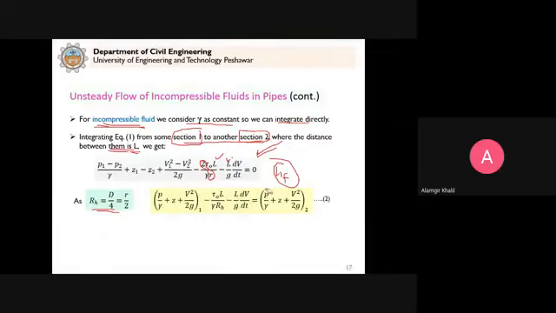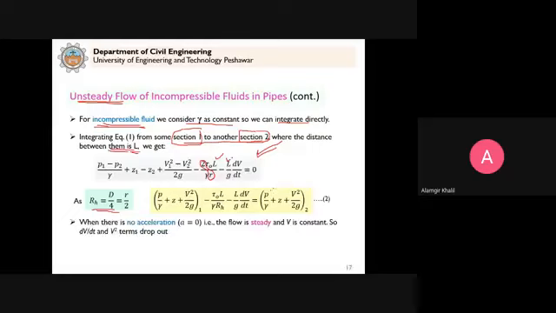But now we bring the unsteadiness into the problem. That's why this additional term comes, due to the unsteadiness. So when there is no acceleration, what will happen? Then the flow is steady. V is constant, so dV by dt will be 0 because velocity is not changing with respect to time, and the V square terms drop out. Clear? So in this case, we are left with this equation.